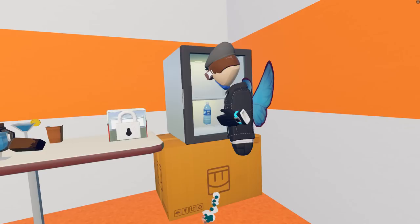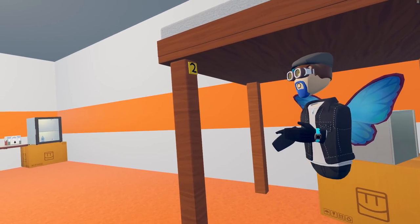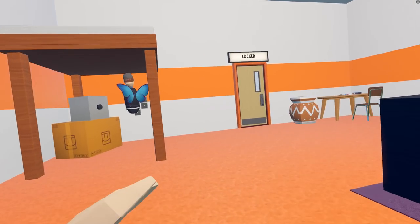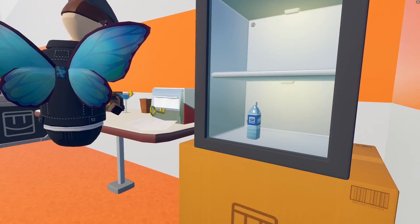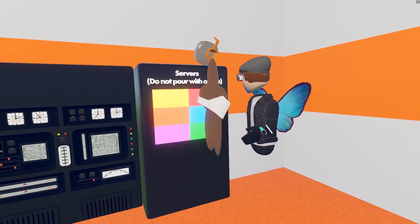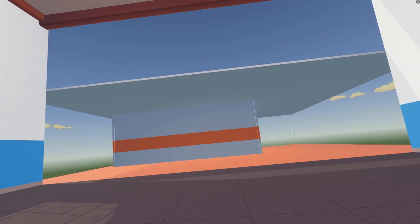We know the code but let's still look for the pieces of paper. I can see there's a seven on a blue note, and one more over here — all that's missing is the zero, which is under the table. So the correct code is 2087. Open the lock, get the napkin, clean the server machine, and — server status: online! Now we can take the door. It's very short but I like the way it came together.